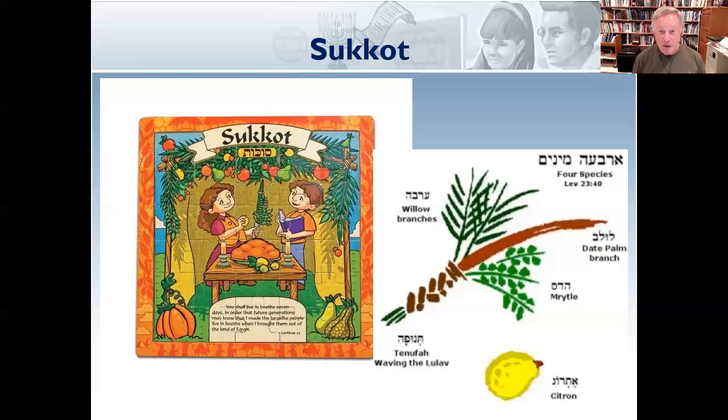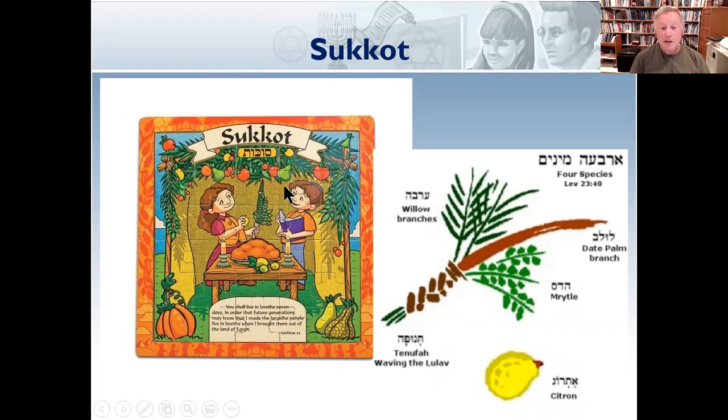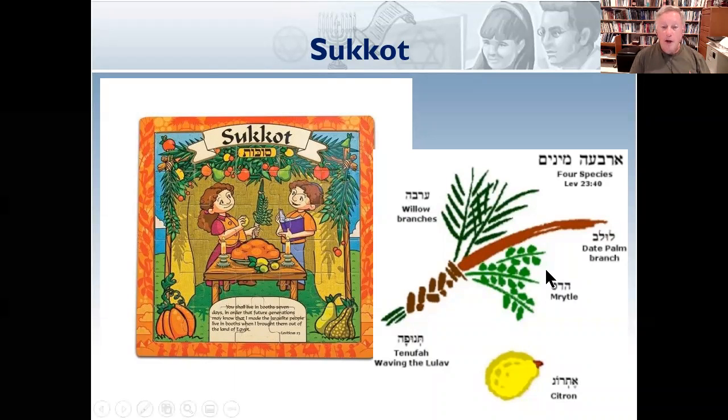But in the Hebrew calendar, 4 days after Yom Kippur is Sukkot, which is kind of like our Halloween. In one sense, you could even say Christmas, in that you have a sukkah and you decorate it, and we have this really interesting custom of shaking a lulav, and we'll talk more about that next week. And they're so deeply connected that traditional Jews start building their sukkah, this little temporary hut, as soon as they break the fast. So for traditional Jews, on Monday night, as soon as you break the fast, the first thing you turn your attention to is building the sukkah. And we'll talk a lot more about it next time.